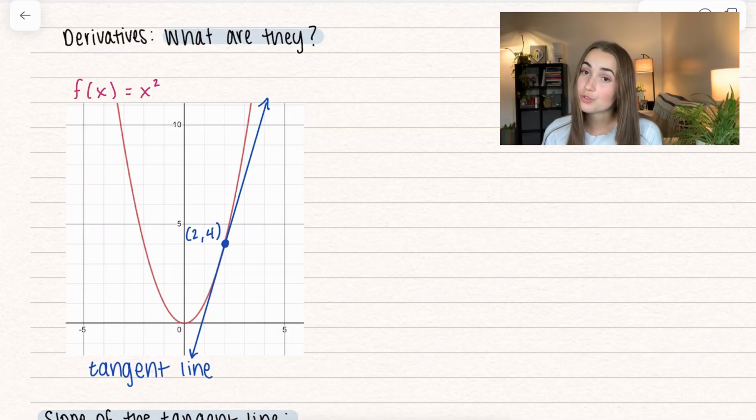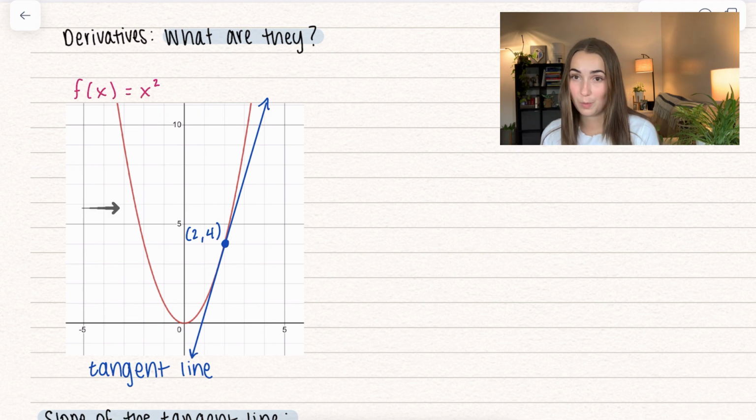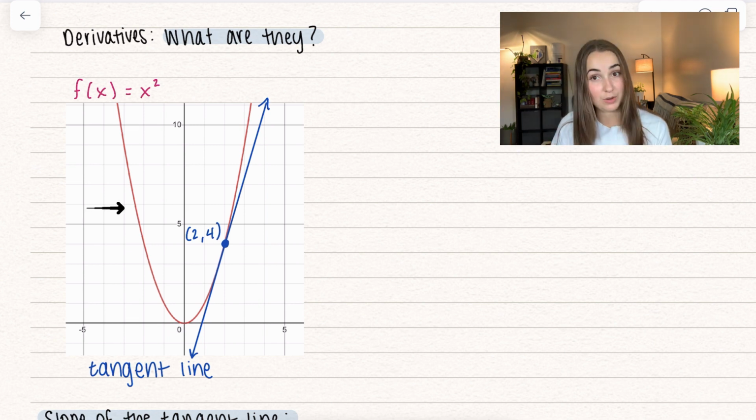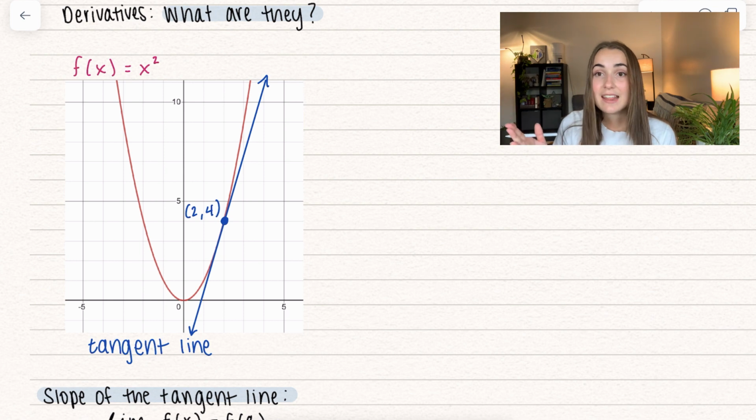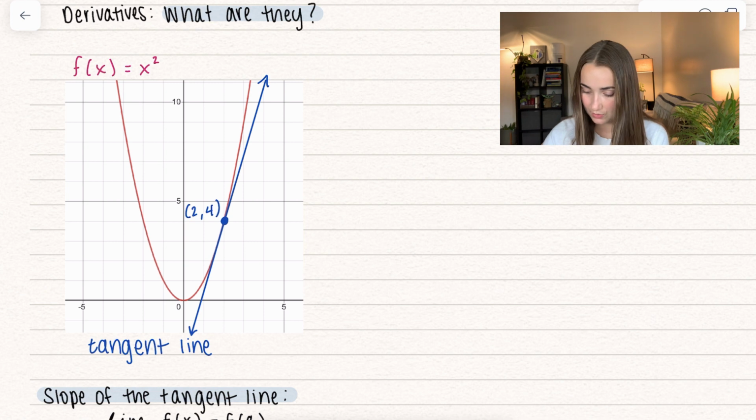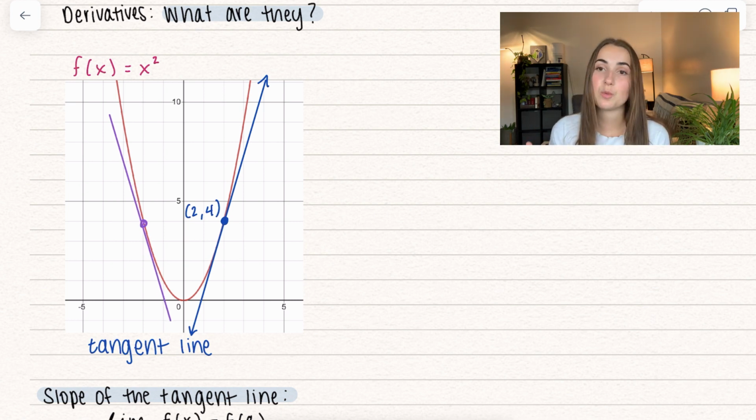So I have a beautiful drawing here and we have the function x squared. And on it, we have what is going to be new, the tangent line at the point (2, 4). The tangent line is a line that just skims the function at a particular point. So I chose the tangent line at the point (2, 4). Of course, it would look a bit different if I chose the tangent line at the opposite point right here, because again, it'd be the line that just barely skims it like that. So tangent lines are different according to what point you choose. But that's what it looks like.